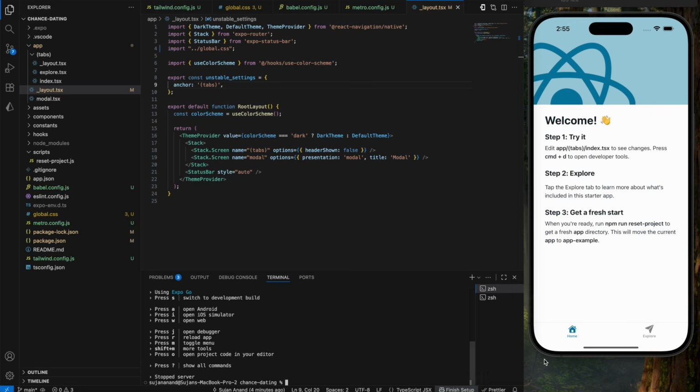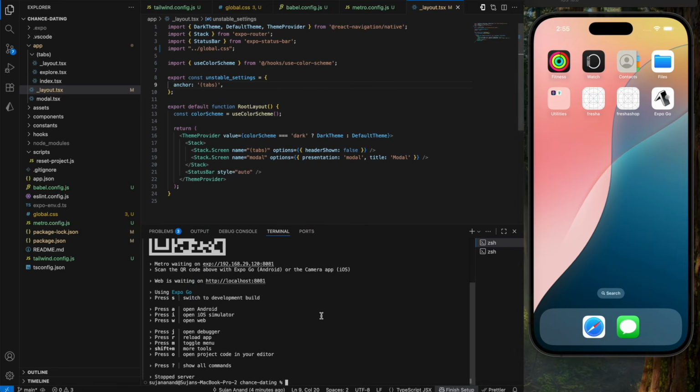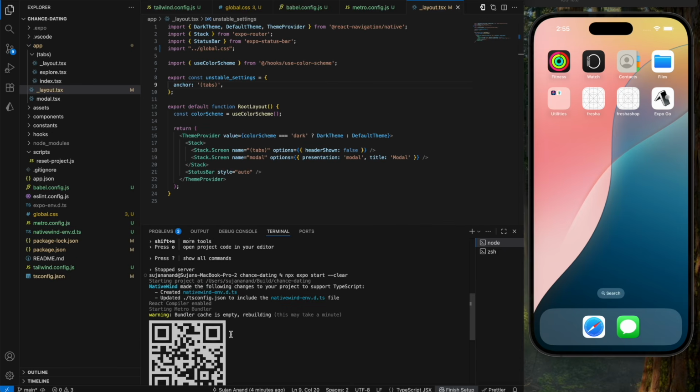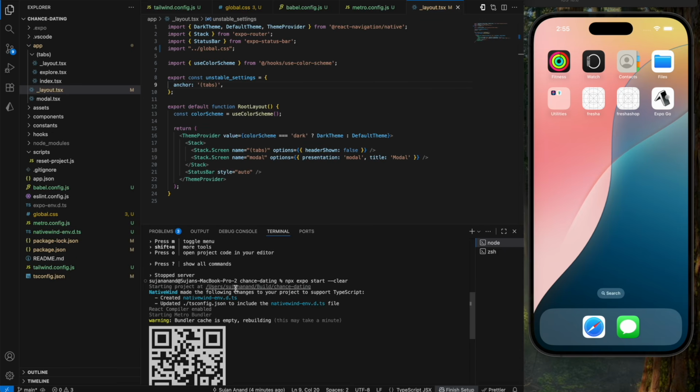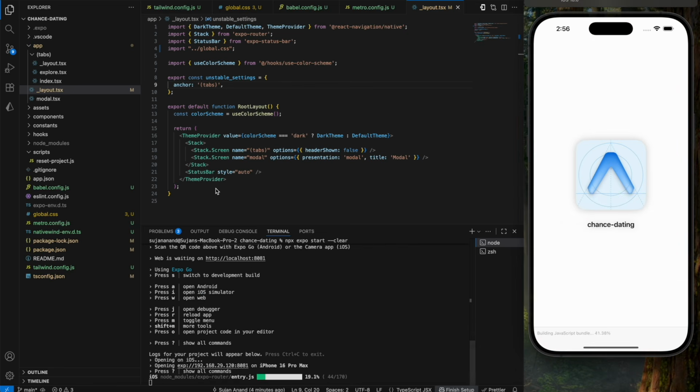We're going to restart the app by clearing the cache, and then we're going to try to give the styles over here. So here I'm going to say npx expo start --clear, enter. And there you go. Over here it says it has created this new file, nativewind-env.d.ts. So let's press I. It's going to reload the app from start, and let's try to make this style change over here.